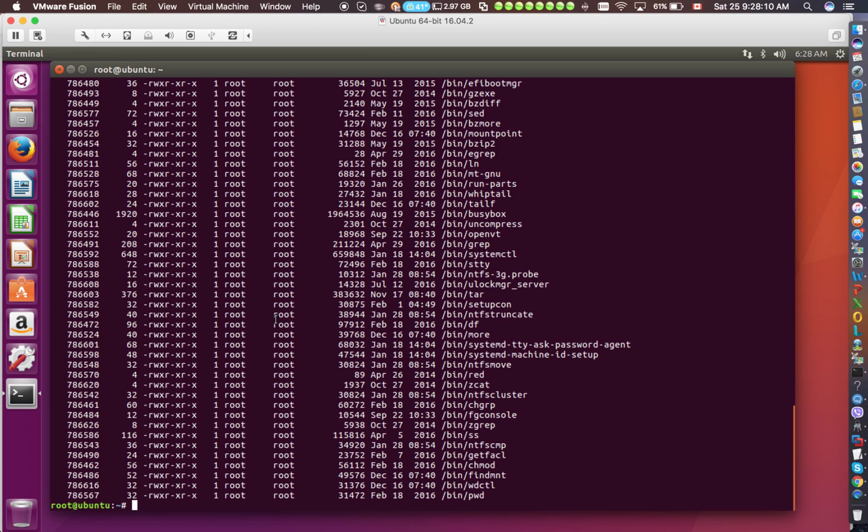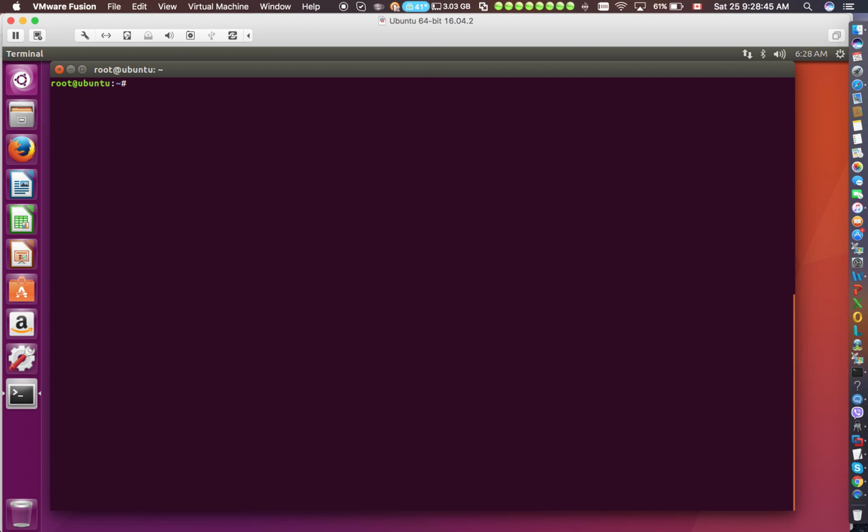Now we have another option. I just want to find the files that have write permission for user, group, and other. For example, the user has the write permission, group has the write permission, and other has the write permission. I'm just gonna match the directories, okay, not files. This time I'm just gonna search for directories. So what I would do is just type find, okay.